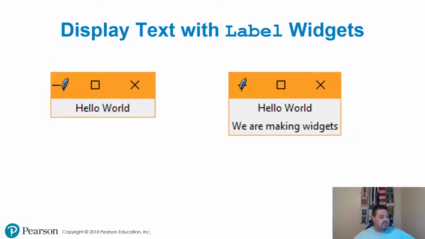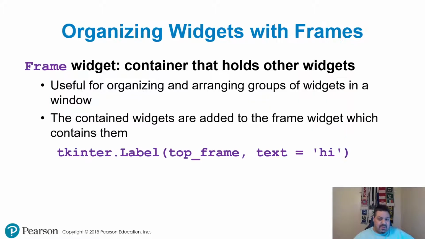So what do these things look like? Well, we just saw a few: hello world. We're making widgets. We got our name in there, that kind of stuff. And isn't that still boring, right? Not much better than a blank window, but only by a little bit, right? And again, pack just plops it right in there. It doesn't help us organize things. To organize things, we need to use what's called the frame widget. So we're gonna basically do that.